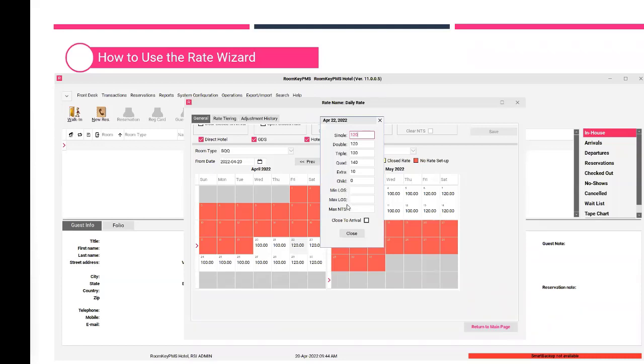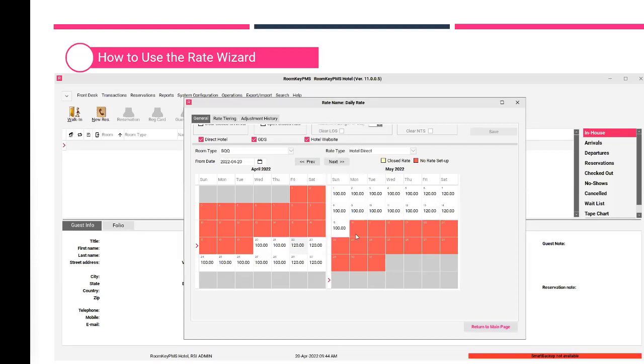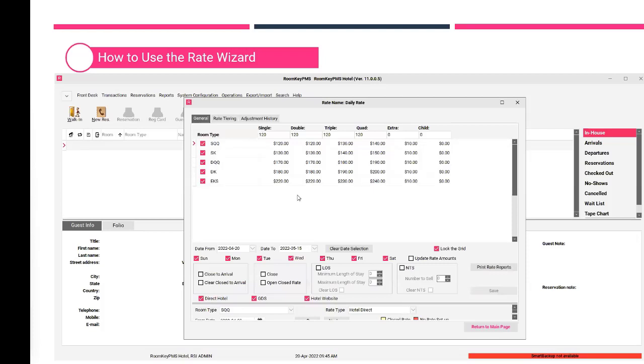You would also be able to see if there's any restrictions like minimum or maximum length of stay or number to sell. So I can close that. That is just a pop-up. That's for information purposes only. If I actually wanted to change the price on the 22nd, I would go back up to my rate grid and follow the same process that we did there.